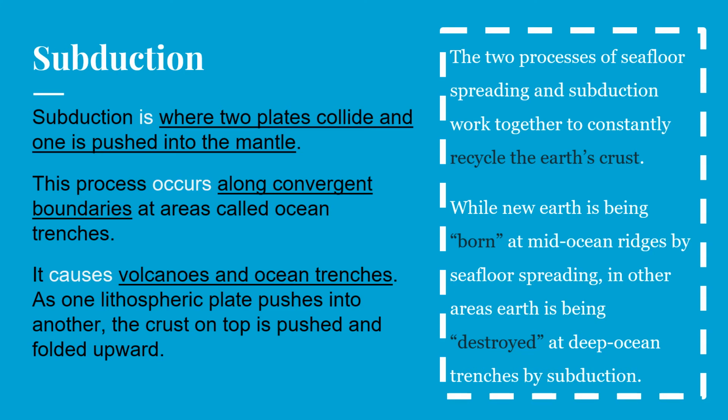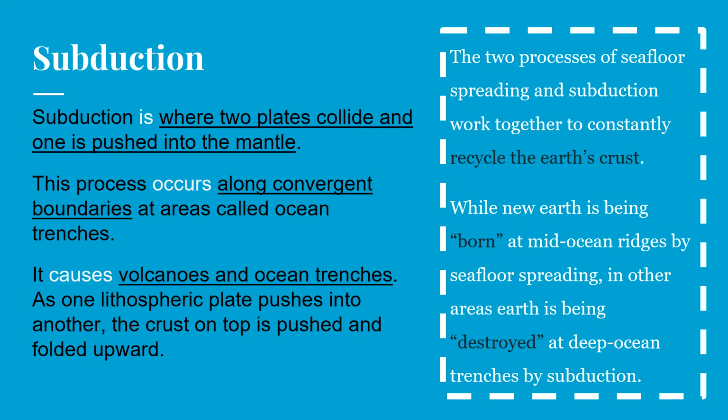All right, let's take a look at subduction. It's really the opposite of the seafloor spreading. We're going to talk about what it is, where it happens, and what it causes. So subduction is where two plates collide, they crash, they come together, they converge, and one is pushed back into the mantle. So one plate is going back in the mantle and one is going up over the other plate.